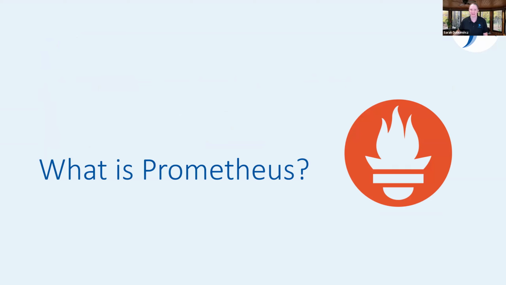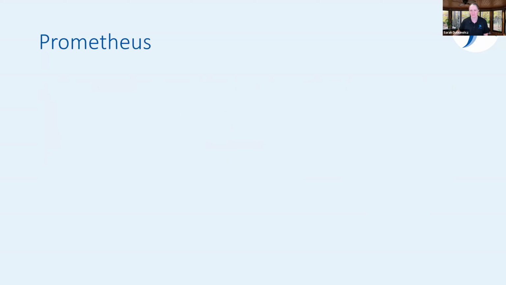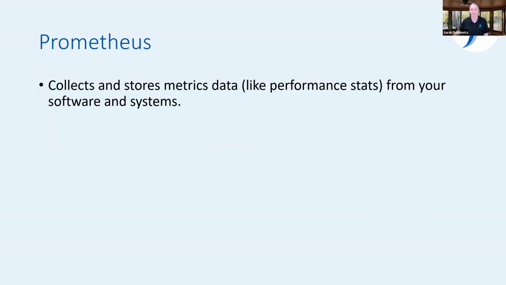Okay, next up is Prometheus. Now, Prometheus we'll see in the demo a little bit, but just so you're aware of what it's used for. Prometheus is responsible for collecting and storing your metrics, such as your performance stats. It can keep an eye on various parts of the system, record that data over time, and it can send alerts. Prometheus is not the star of our show tonight.